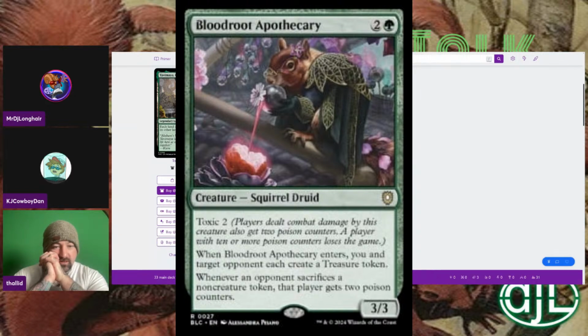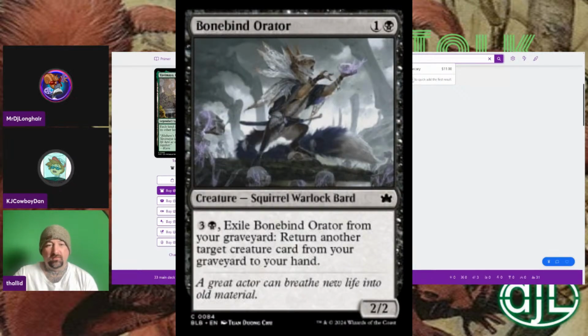Whenever an opponent sacrifices a non-creature token, that player gets 2 poison counters. I think it's pretty powerful, but I'm wondering if it fits your particular deck. It wouldn't fit in the particular deck that I'm building, unless there's something that forces your opponent to sacrifice a non-creature token, or something that you can force your opponent to sacrifice a token, basically. I see. Okay. So that'd be a no. Next one is Bonebind Orator.